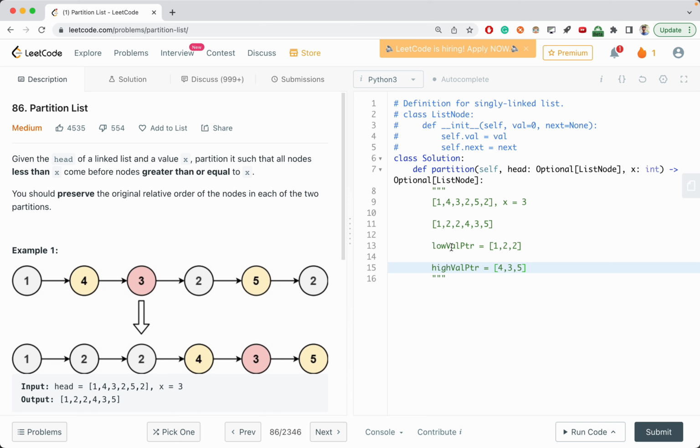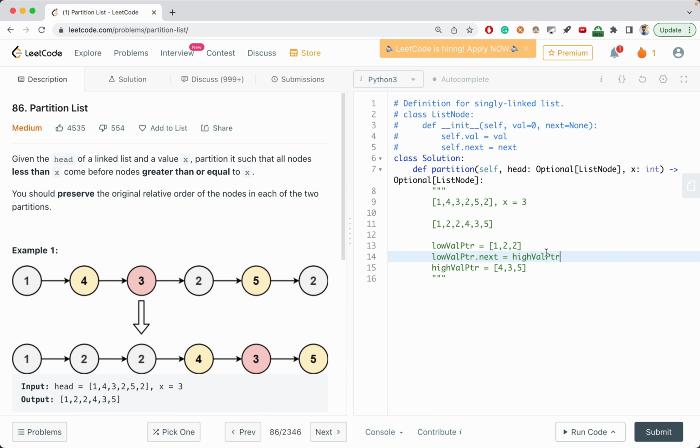Once I'm done with that, I'll be linking these two, the low value pointer and the high value pointer. I'll just join these two, that is, low value pointer dot next is equal to high value pointer.